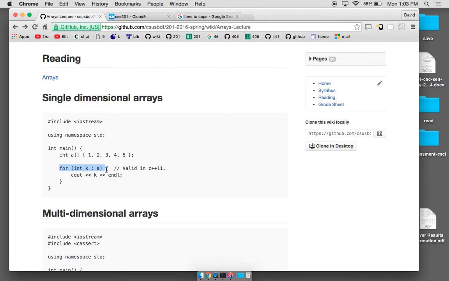But you'll see a lot of existing code. That's the thing about the language C++, there's a lot of existing code that was written a long time ago, and it uses an older version of the language, so you won't see these kinds of expressions in it.